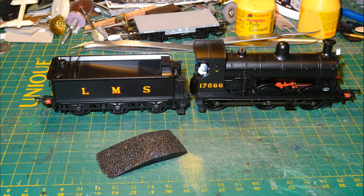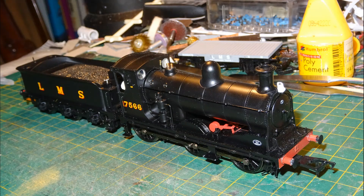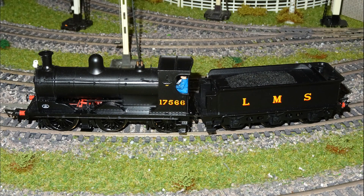Finally I got the model out of the servicing cradle, trying to keep that confounded pin in the drawbar. I had removed the coal load from the tender during this work to make things easier, so I now put the coal load back into the tender. My newly crewed and lamped model was ready to go back to work. Try as I might, I couldn't manage to carry the model to the layout while keeping that confounded coupling pin in place, so I had to struggle to get it back in when I railed the model. This model is generally very tricky to handle as there's so much fitted detail there's almost nowhere safe to grasp it.